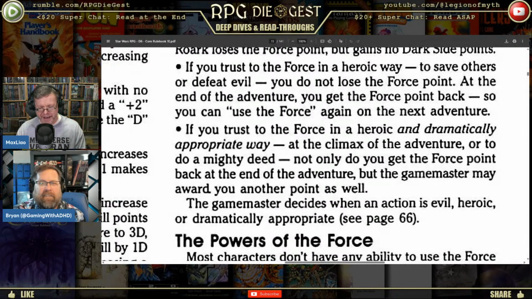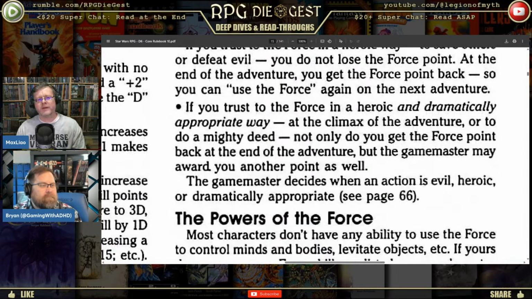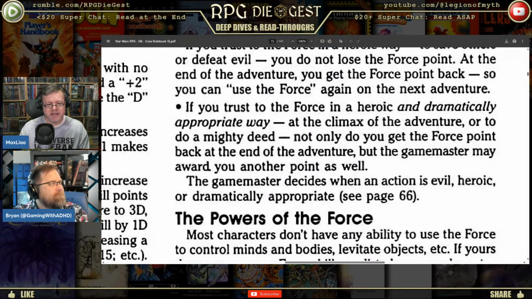But I did something dramatic. Shut up, you're not getting another Force point. Or, you know what, you're right. Here's another Force point. Excuse me. How do you think that guy had 3 at the beginning of the scenario anyway? Because he did some dramatic stuff and he got bonuses. The Game Master decides when an action is evil, heroic, or dramatically appropriate.